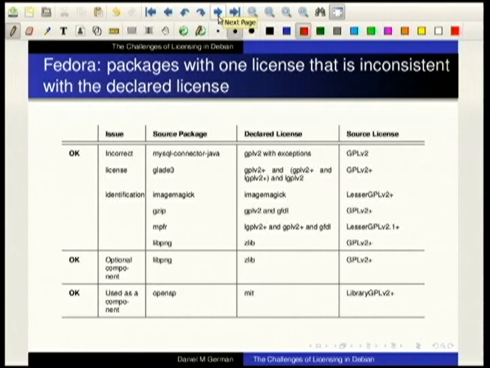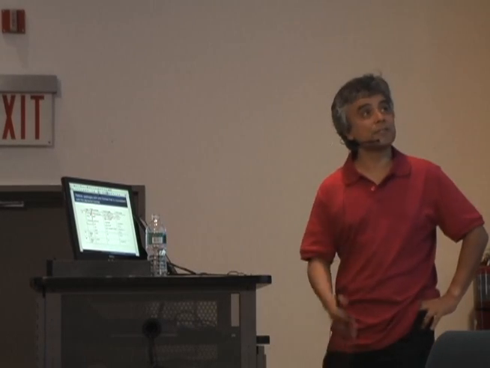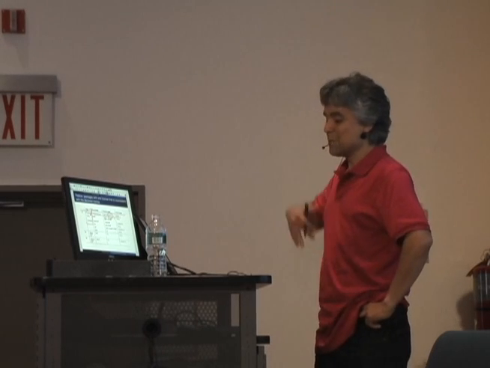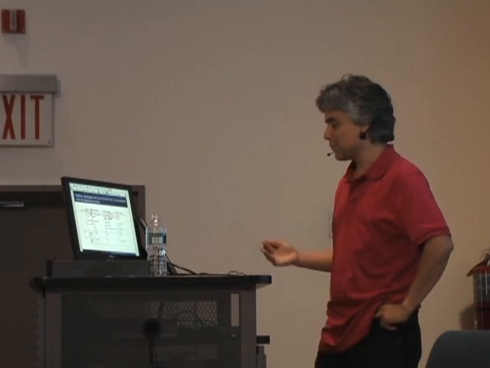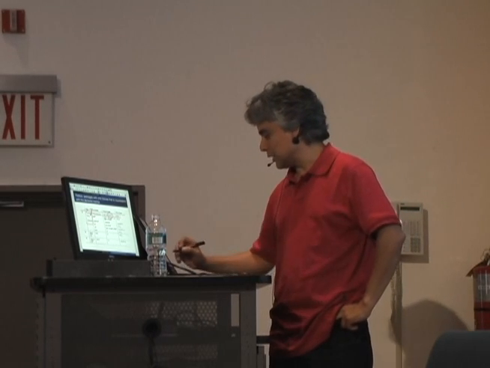In another one of the works we did, we tried to automatically audit the licensing, then compare results against the ones in Fedora and see what we learned. One thing that was clear is that if our tools did not identify the license correctly, we would get false positives. That's one of the biggest challenges. For example, in this one, we didn't identify that there's an exception. We saw that, yes, it was GPL version 2, but we did not identify the exception, and therefore we couldn't do it properly.